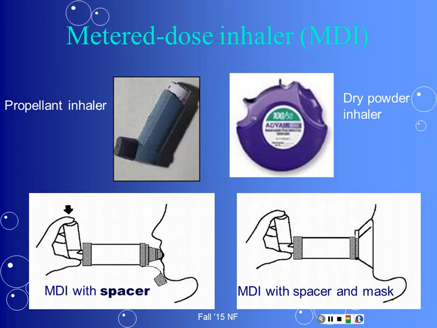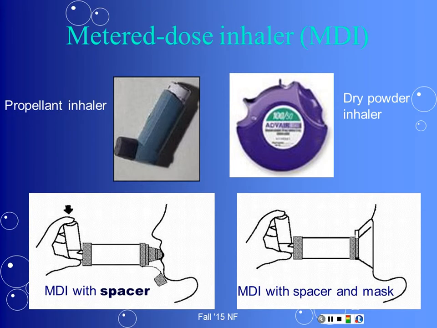So yeah, it's just a picture of some of the different types of inhalers you'll see. So on the right, you'll see a propellant inhaler, and on the left, that's a dry powder inhaler. That's the Advair. With the propellant inhalers, you always want to use them with a spacer. People don't like to because they have to carry it around and it's bulky and things like that. However, it's more effective. If you just spray it in your mouth, you're getting most of it in the back of your throat. Versus if you're using a spacer, the medication's going into the chamber and you're able to breathe in and out, you're actually inhaling more of the medication.